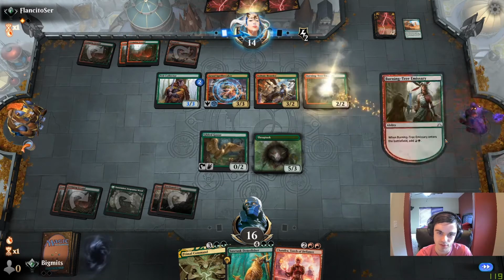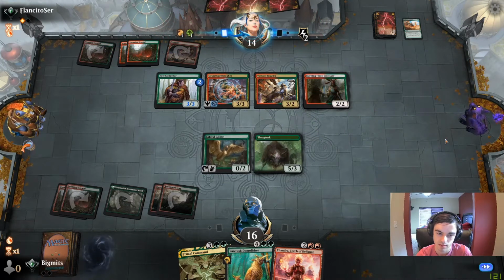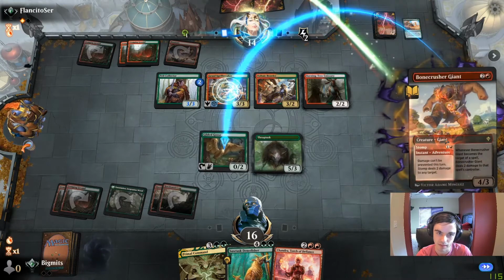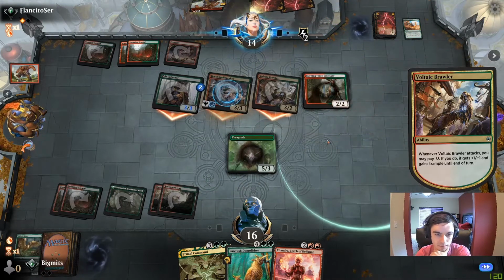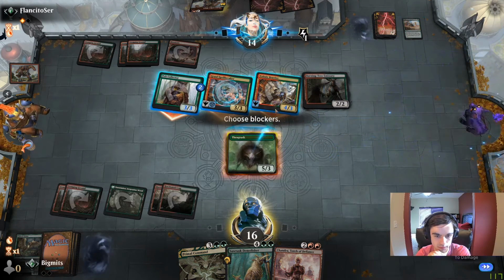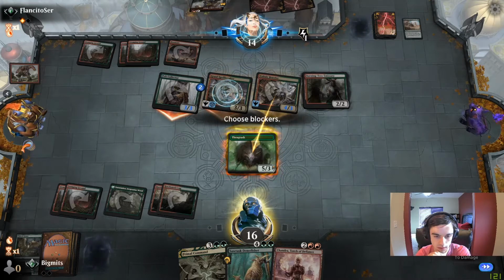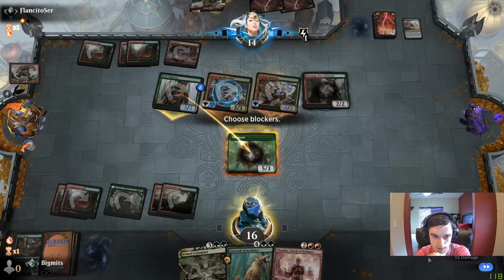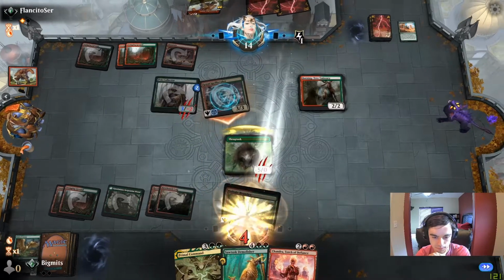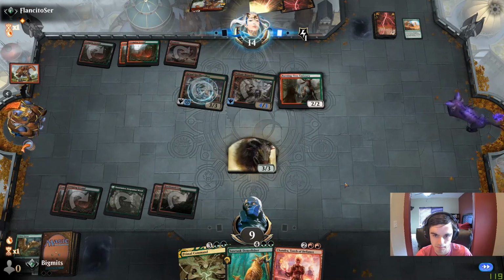Play Burning-Tree Emissary. Is that where it's going to end? And Gilded Goose might stomp it. Okay, they use Stomp with their extra mana. Attack out here. Go block the Brawler. Well, I guess if I do that, it's going to pump up their Pelt Collector. So we'll block over here. Get a 3/3.